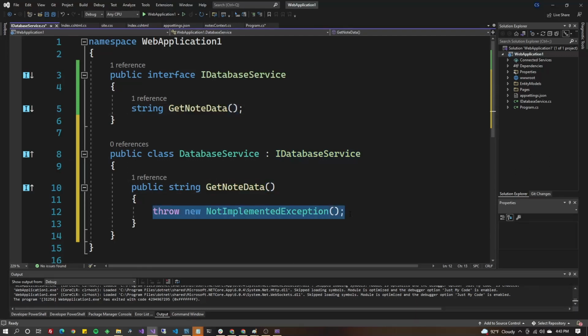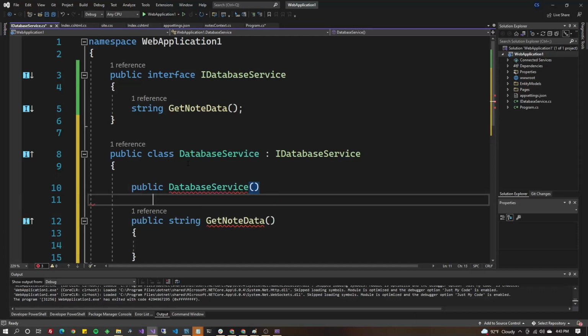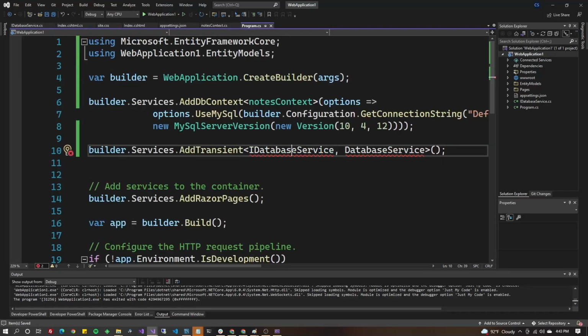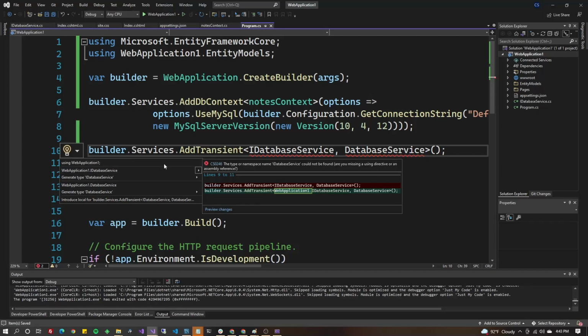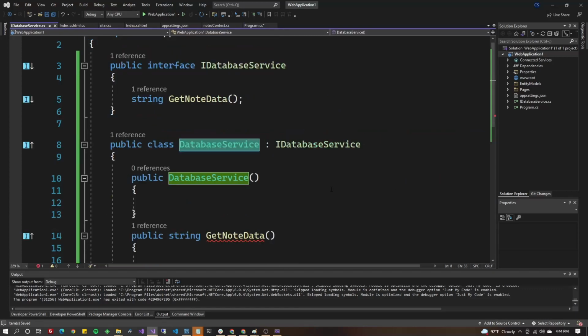And we're going to need to get access to the database here to get our string out. So we need a constructor. So we'll do public DatabaseService. And in here, we're going to bring in the database context just like we did in the controller earlier. Now, before we get too far ahead, let's go back to Program.cs and do Control dot on this and make sure we can find it. I click the first using, and now they're both found. Hit F12 on this to come back in here.